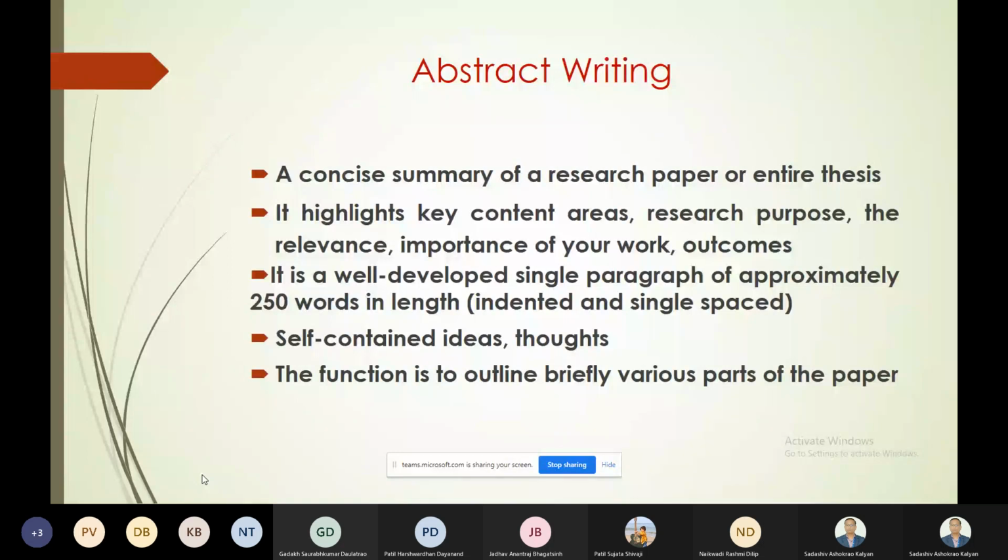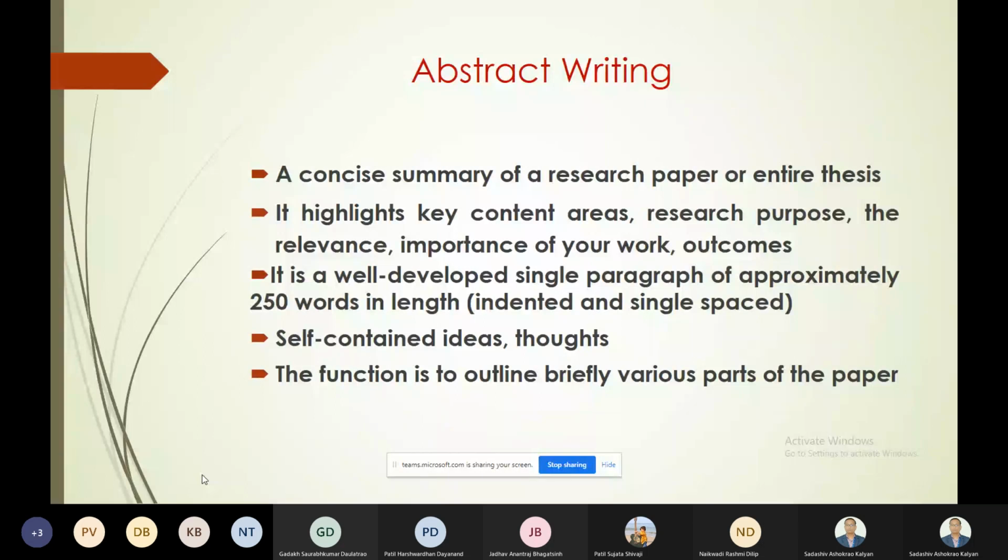The relevance means your title should be appropriate. Why you are writing on that research paper. So your objective should be clear to you, and what kind of importance there will be, and what will be your own contribution to your readers. So that kind of own contribution to your readers should come through your research paper.